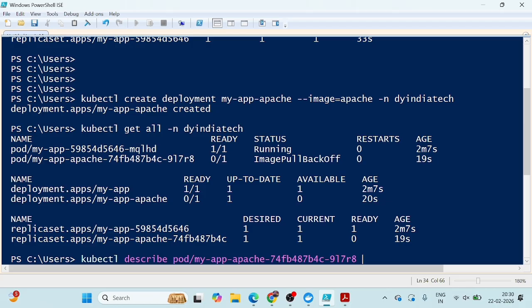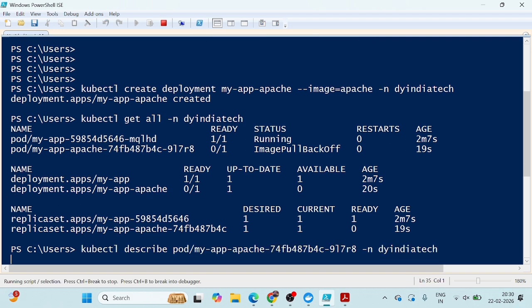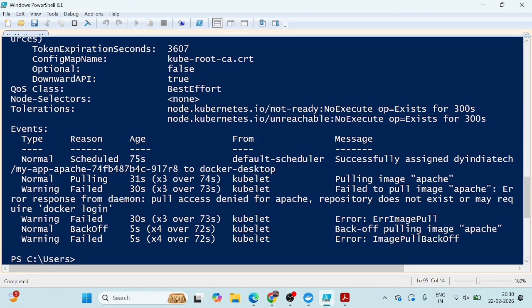So let me put -n dev India tech. So now see the error message. It's showing that image is not available.